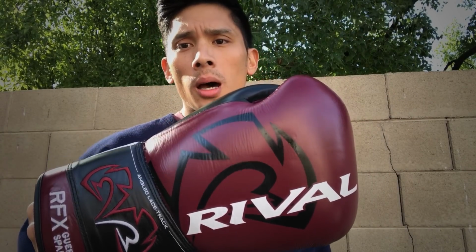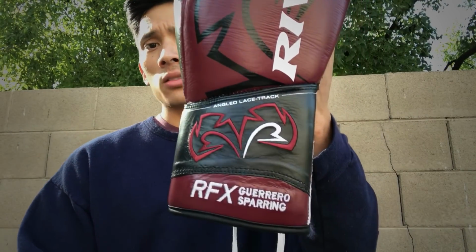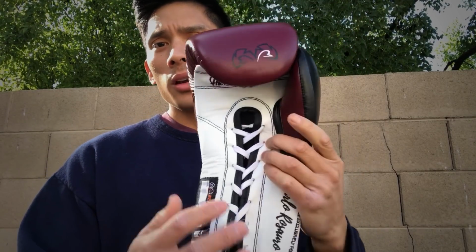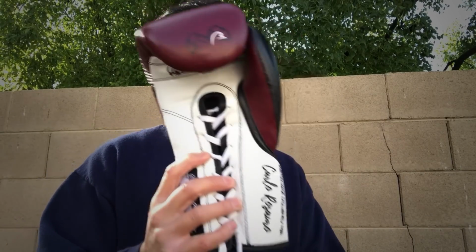So with that being said, these gloves are a very beautiful glove. Probably one of my favorites right now. As you can see, they have the angled lace track system with the RFX Guerrero Sparring right there. If you go on Rival's Instagram account, you can see various amateur and pro fighters using these gloves for training. And as you can see here, they came nicely wrapped.